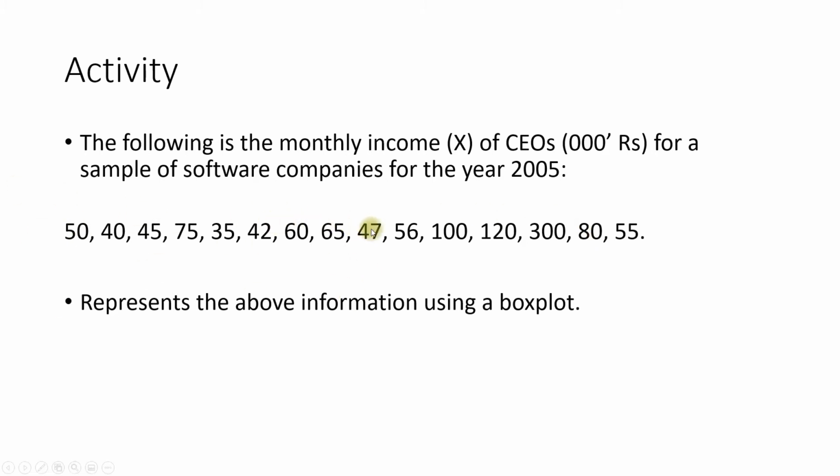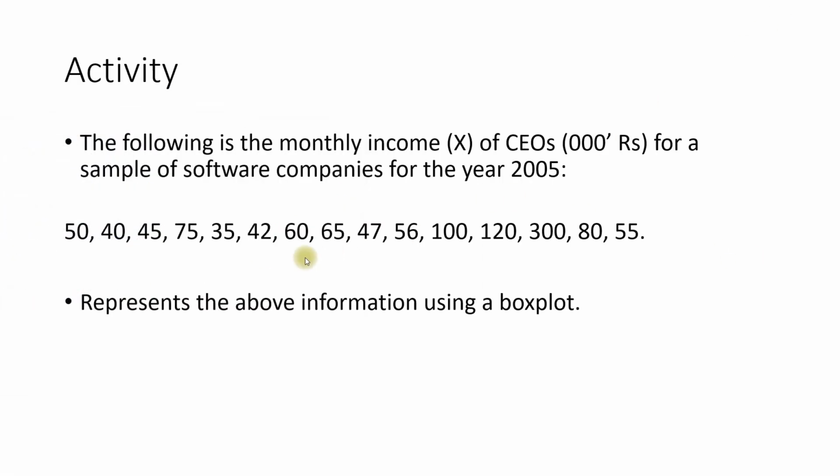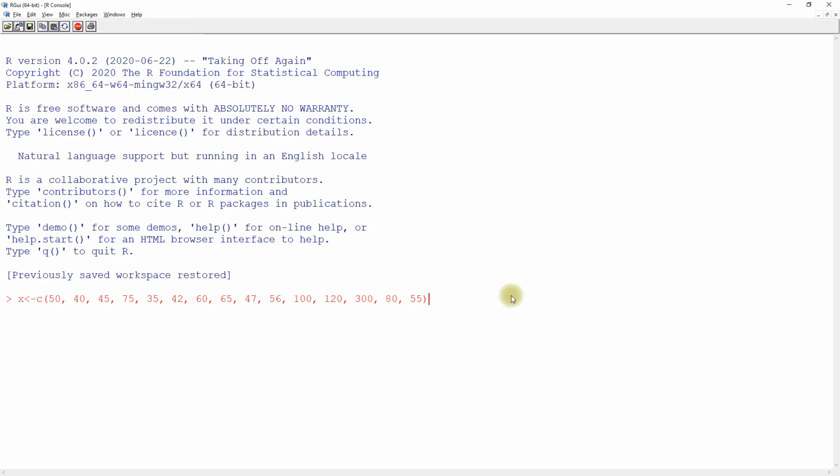That is, we're going to do a box plot for that. So first of all, we'll need to write down all our data. As you've seen, you need to get your data prepared. So we have all the data that was in R. All right, we got all the data that was in R. Here we go. I've rewritten them here, and then I'm going to apply the box plot now.